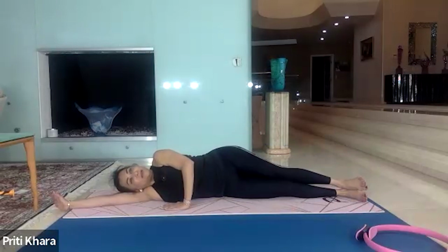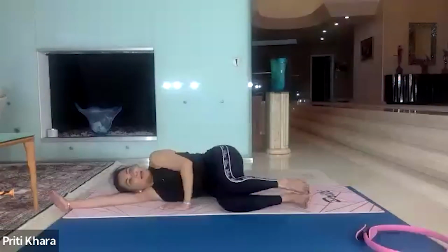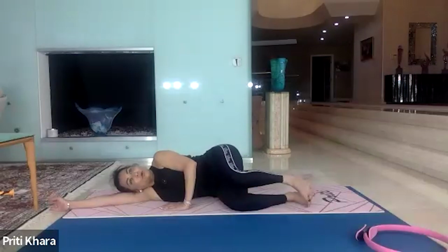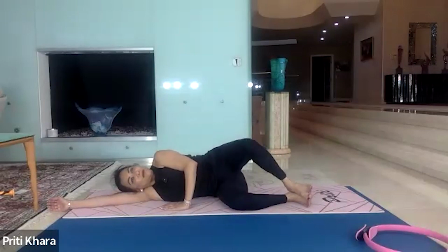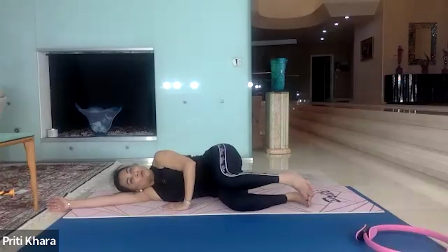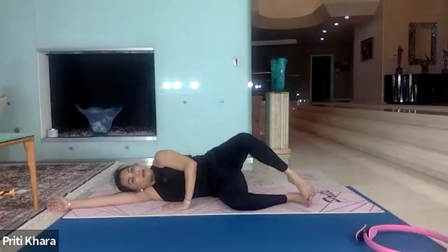Bring both the knees in front of your chest. Connect both your big toes together. We open the book, we close the book. We open, we close. When we open it completely and close it. Open it completely and close it.